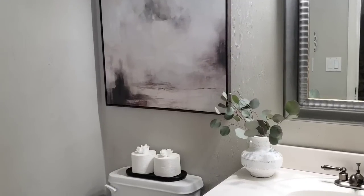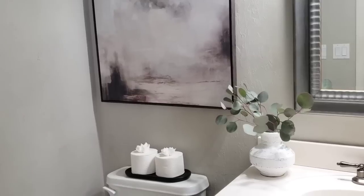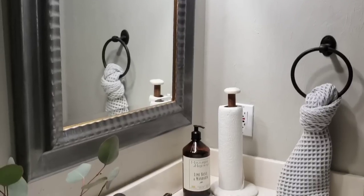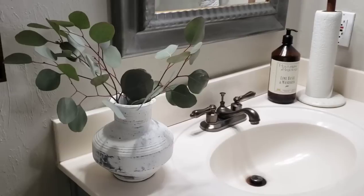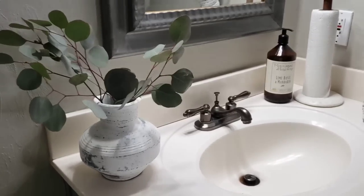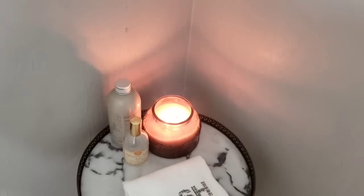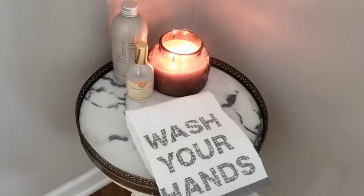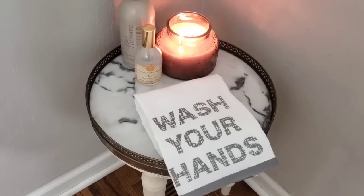Now, as far as the small powder bath, there's not much that I can bring into the space that speaks spring, but I did bring in some fresh eucalyptus. Basically, because I am having guests this weekend, I wanted this small bath to remain functional. So I wanted to be sure that they had hand soap and paper towel, and then extra toilet paper. I also wanted to be sure that they had room spray, lotion, and of course a candle. Now, the hand towel is not functional, but it does serve as a reminder.